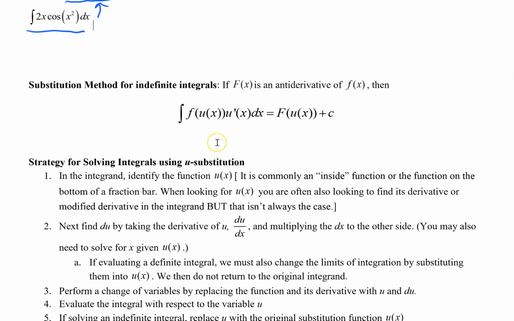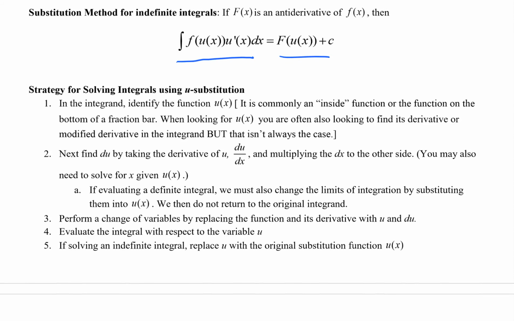So right here, let's talk about it. It's this guy. Yeah, it makes no sense to me either, right? I mean, I get it because it's math talk, but that's not really going to help you. What's really going to help you is this method here. So first step, once you know it's a u sub, you want to identify what your function u of x is. What's the inside function type of thing?